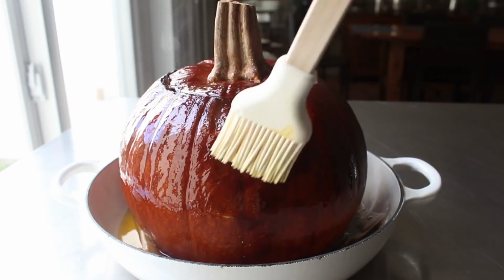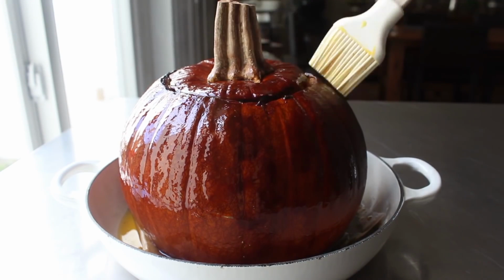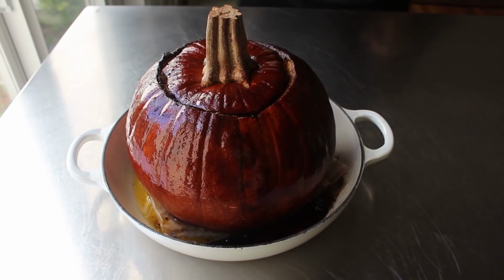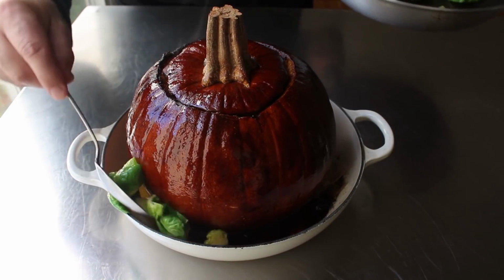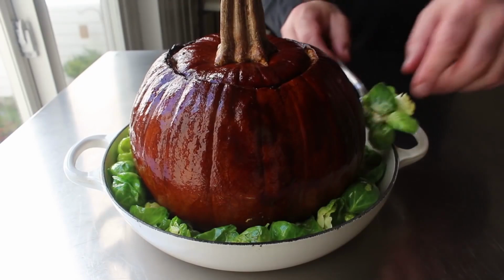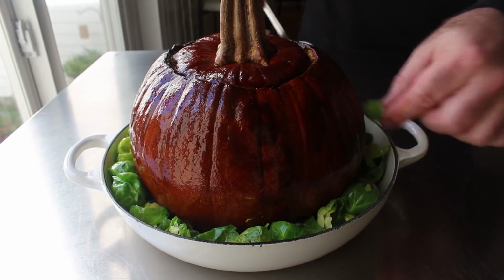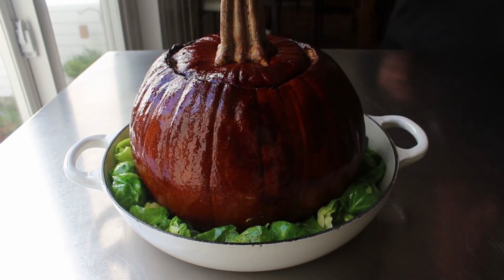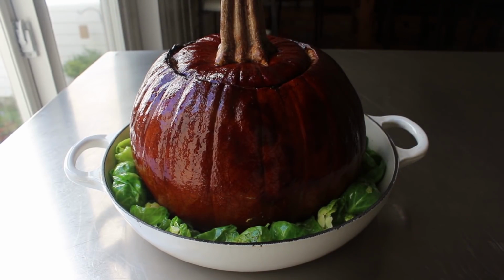And then I didn't film it, but I did spoon off the rest of the fat and reserved any of the juices in the bottom so I could mix that with the juices inside the pumpkin to use that as a sauce later. And then just because I thought it would look nice for the pictures, I surrounded that with some Brussels sprouts I'd sauteed in butter. And once that was set, I went ahead and took a few pictures, like 100 or so. And it took a while, but eventually I got tired of looking at it.